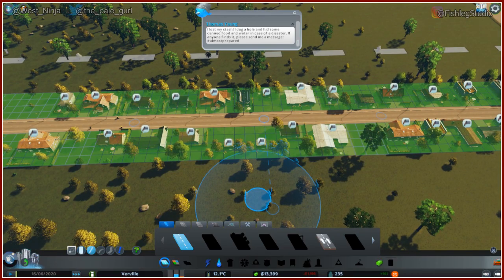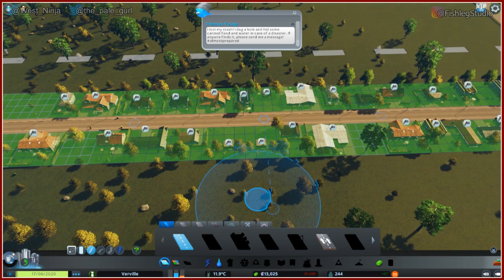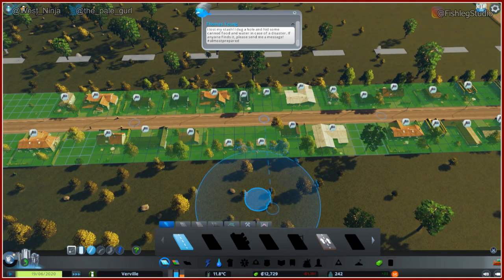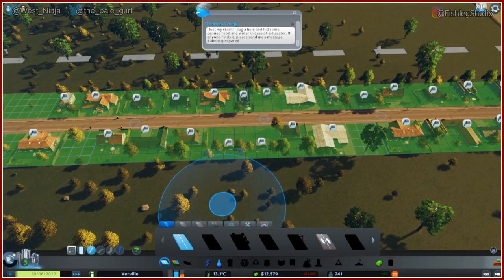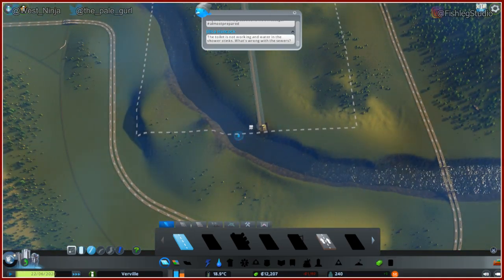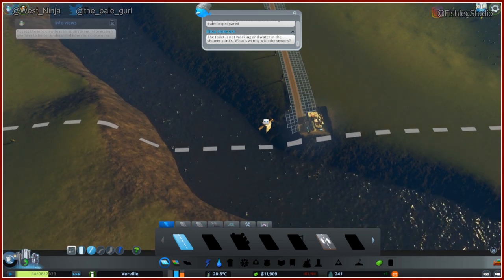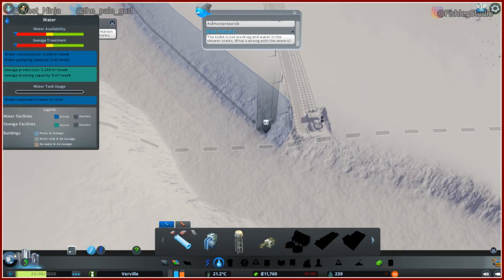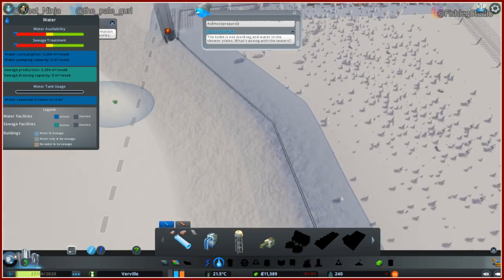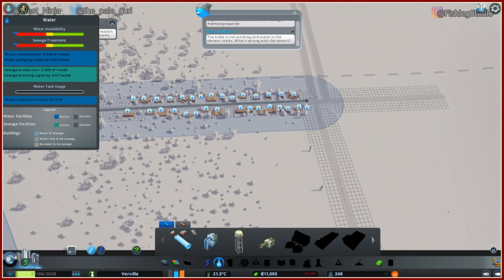Hooray, you have power. What about sewage? Did we figure out sewage? Yes. Because the sewage pipe is underneath the whole street, I think. Is it, though? Oh, good lord. The toilet's not working. Oh, god damn it. Did I not put pipes? No, I did.